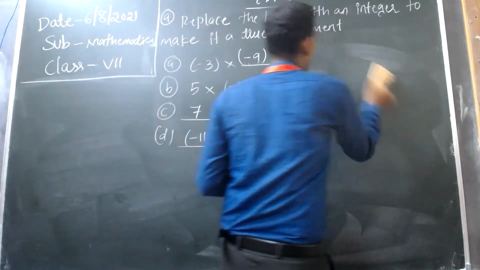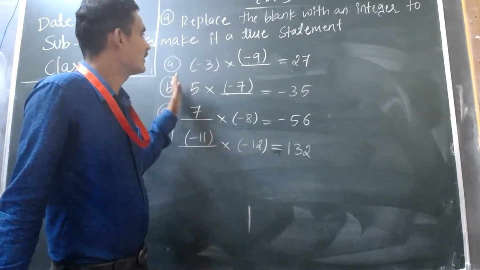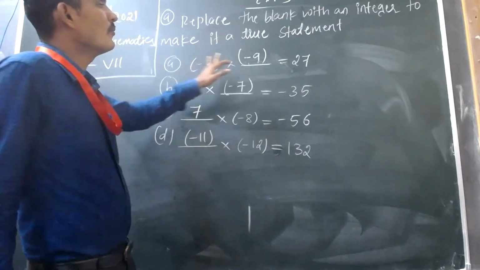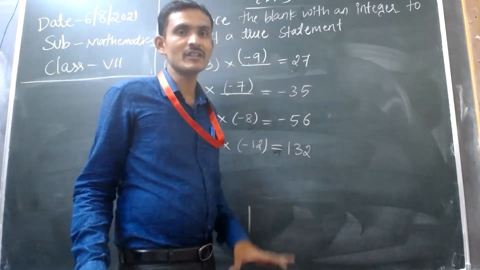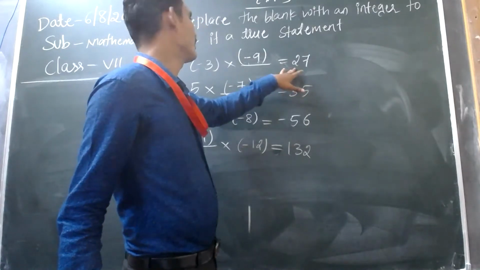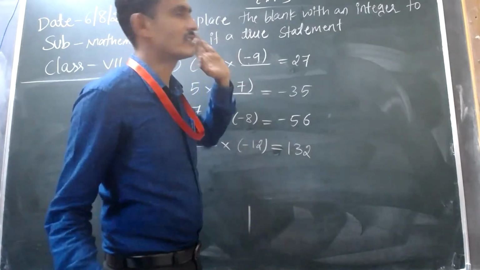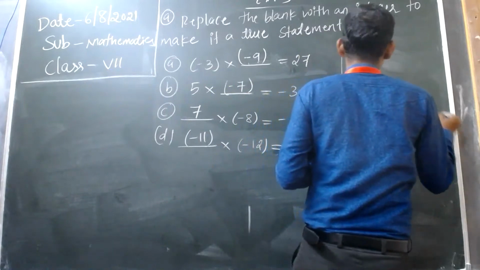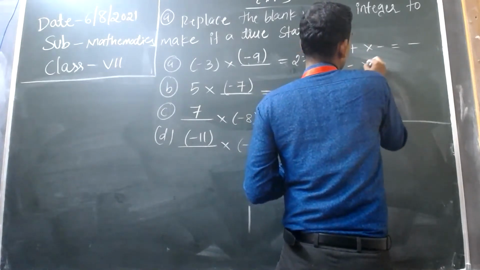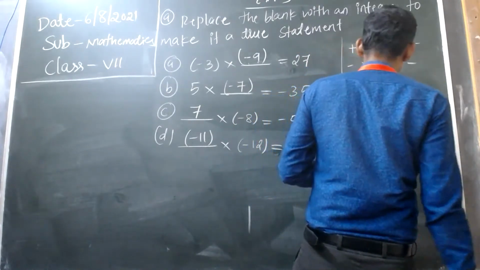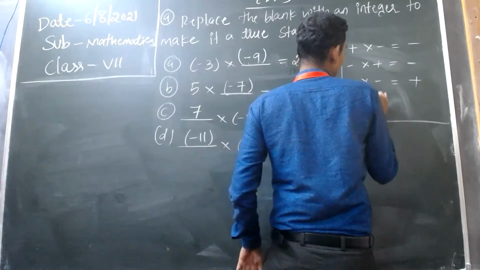So I think you have all understood how to replace the integer to make the statement true. Here 3 how much is 27, and 3 nines are 27. But whether 27 is a positive or negative integer, you have to be clear. This one is a positive integer. Then here minus is there, means here also you can take a minus. Minus into minus is plus. Yesterday only I told. Now I will repeat: plus into minus is equal to minus. Minus into plus is equal to minus. Minus into minus is equal to plus.